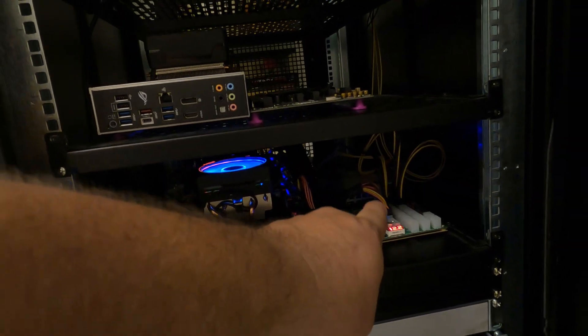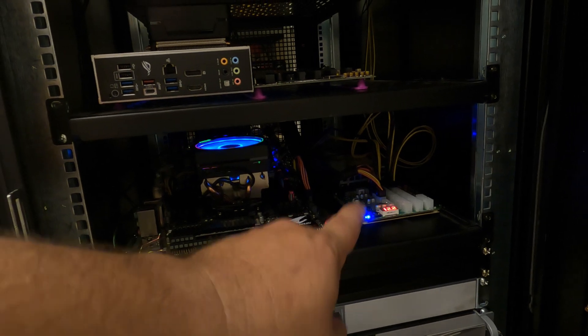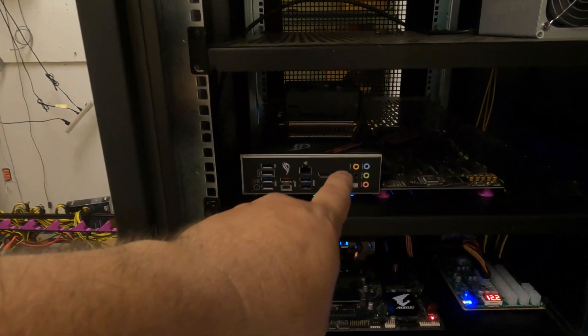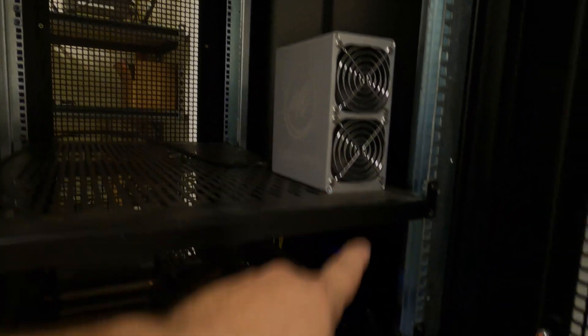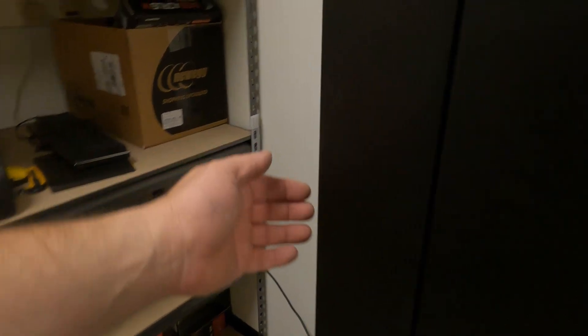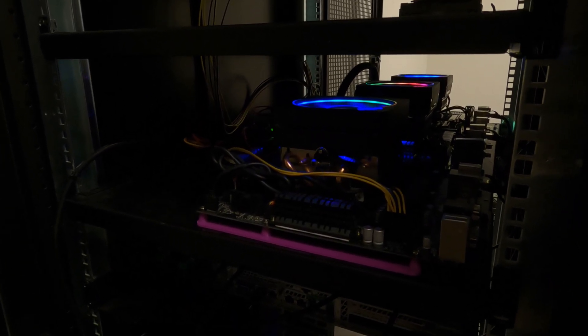The three motherboards are all powered from a 1,500-watt 94-plus platinum power supply that Rondi gave me. Two of them are running on Pico PSUs, and the back one is running off the ZSX board itself. I've got a fourth motherboard sitting up here that's not powered right now, and the Mini-Douge is also being powered by Rondi's 1,500-watt PSU. Looking at the back, there's not much to see right now but you can see all the power coming through and the back motherboards hashing away.